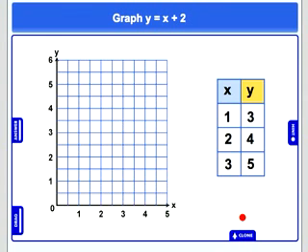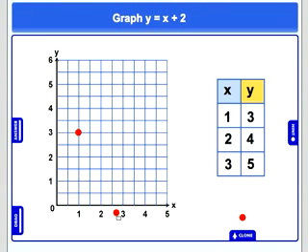Here's a graph. Once we have a table of values, in order to graph our answers, we take the coordinates, the input and output for each x, and graph them onto the coordinate plane, or in this case, the positive section of a coordinate plane. The first one we want to plot is 1, 3. We would count over 1 and go up to 3, and place our point. We would do the same thing with 2 and 4.